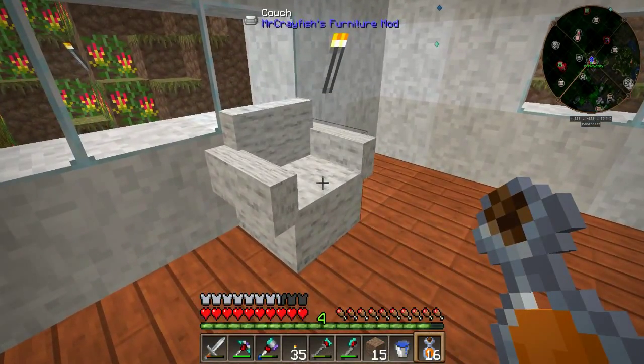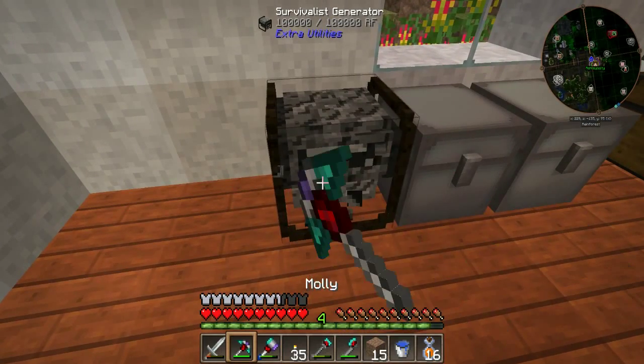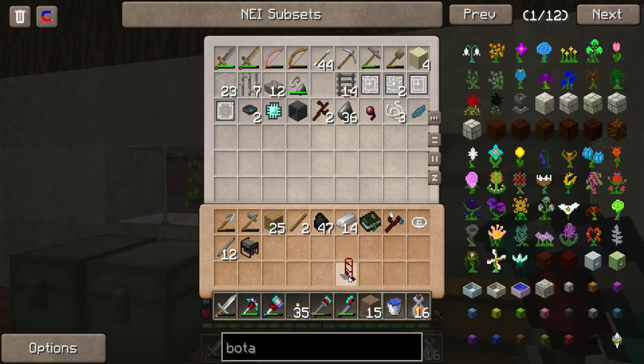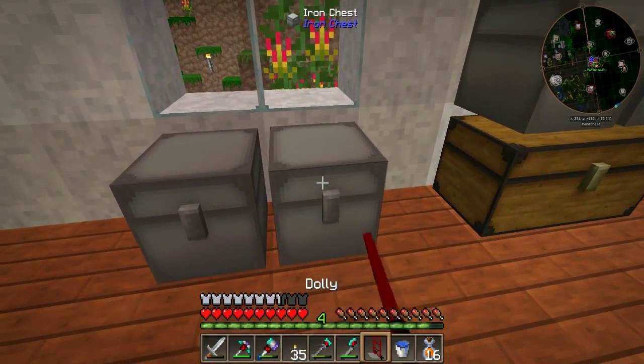Oh, yeah. I really love Mr. Crayfish's Furniture Mod. It's pretty cool. Right? Me too. I'm going to move some of this stuff downstairs so we don't have to run back and forth up and down all the time. Hopefully. Yeah, hopefully. You're right.